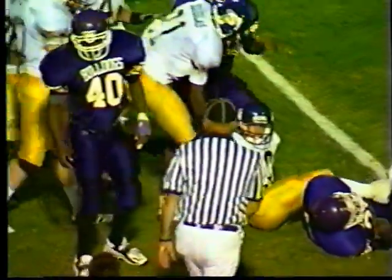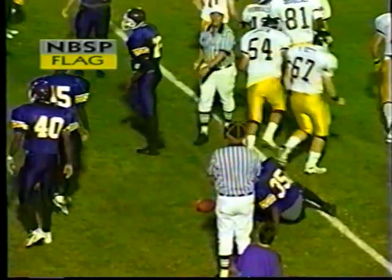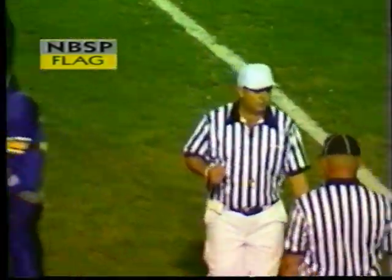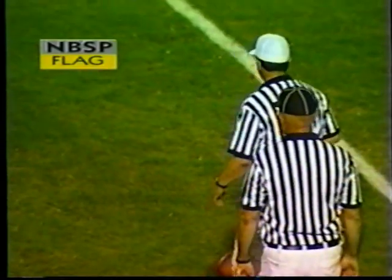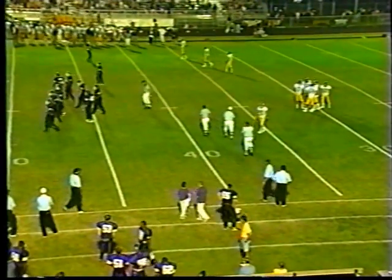Luker under center, straight handoff to Hunter. Hunter across the 35, gets about the 37-yard line. This will be a face mask as yellow hankies come from everywhere. This might even be the 15-yard variety. Well, they turned him all the way around. It's got to be. And that, again, was Mr. Robinson, number 40. That's his 3rd penalty that I know of tonight, and he's not going to like watching films, is he? It is a face mask against just 5 Everman. He didn't call it the personal foul, so it is only the 5-yarder, but it does remain first down.